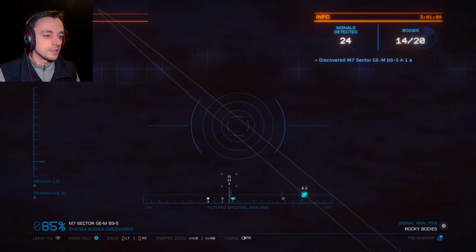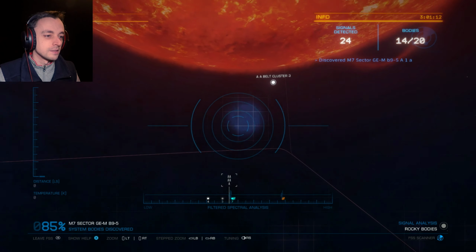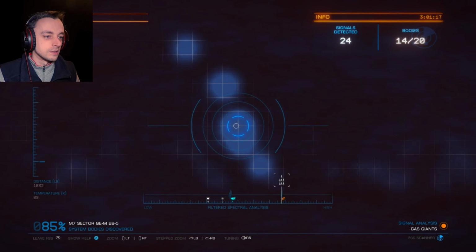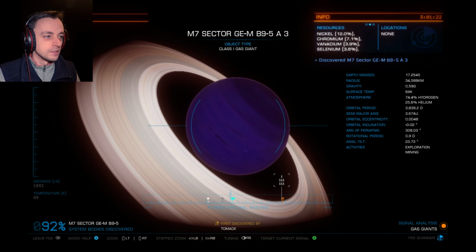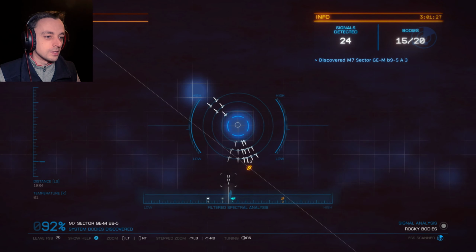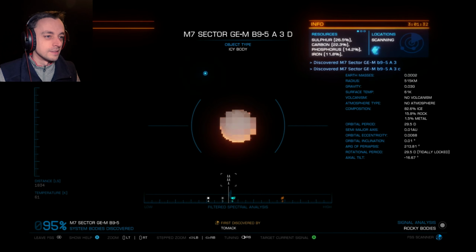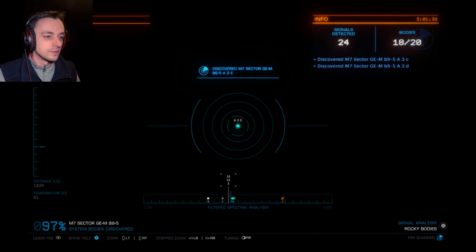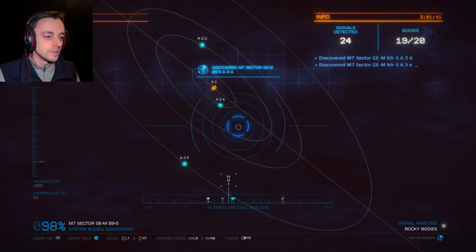So often I find that there's stuff behind the sun, and so I can't see it. Yeah, you are a giant. Good. There's loads of signals around here. Does it have any life? No, and it has exactly zero features. Whereas there are tons of ice bodies around here again. All of the ice bodies you could possibly want. There we go. Brilliant. And done.